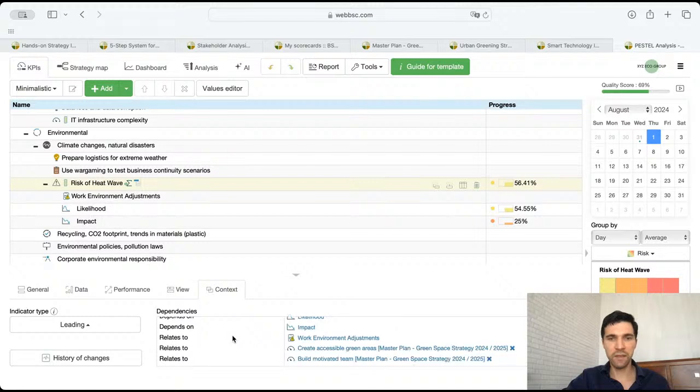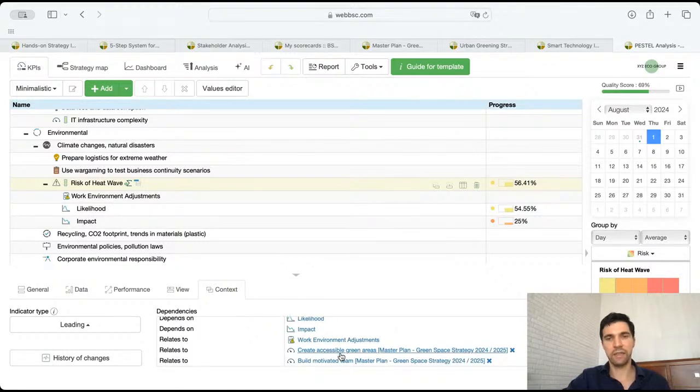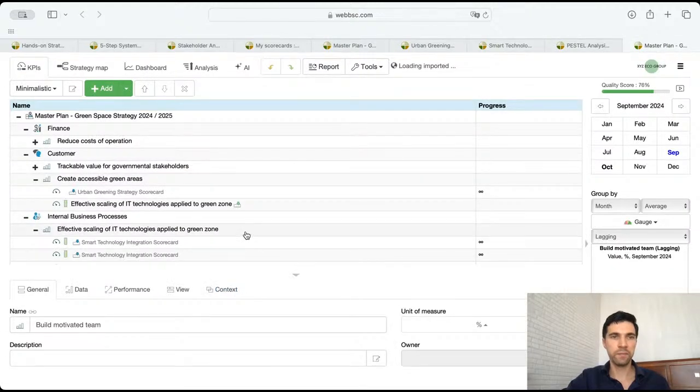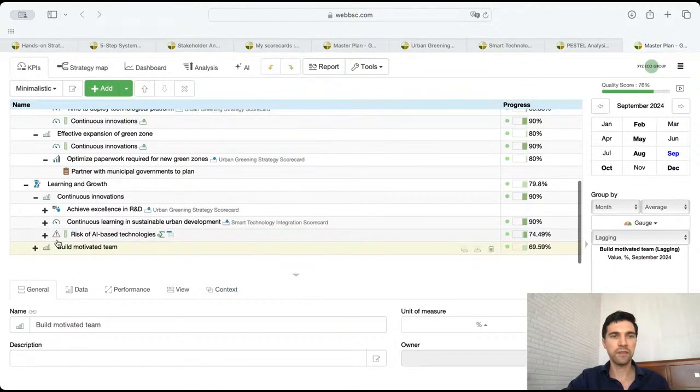And what they did, they actually aligned this risk with two goals in other scorecards. So let's open build motivated team. I think in master plan we have it. So what's the logic here?